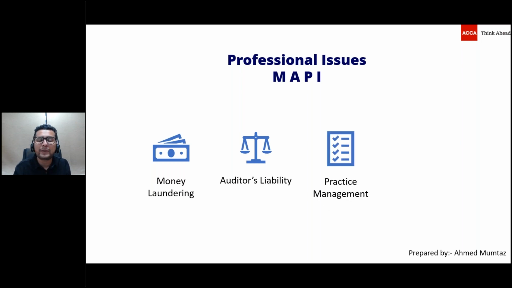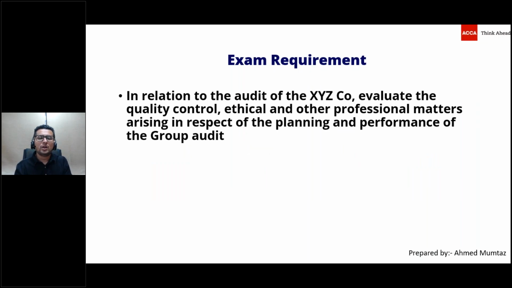Practice management incorporates many things such as tendering, advertising, and what factors we need to consider before accepting a particular client. So those are all professional issues. Last but not the least, as a professional issue, as an audit firm, we need to consider if there is anything which could have a negative impact on the audit, which could create problems for the auditor, which could create scope limitation or something. So all those are called impact on audit. So this is it: ethical issues and the professional issues.